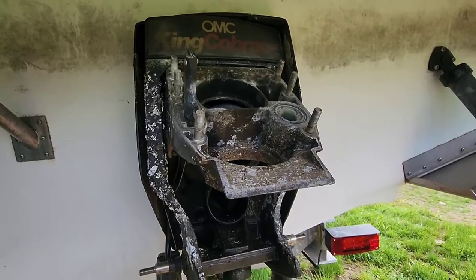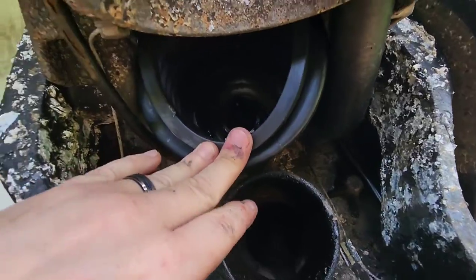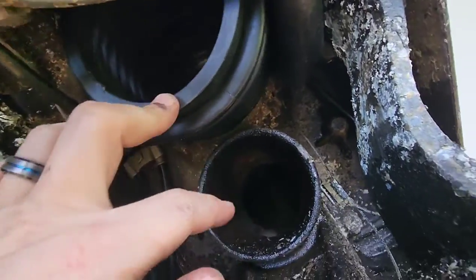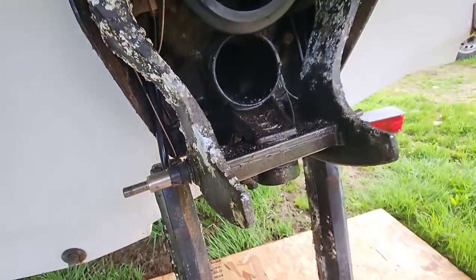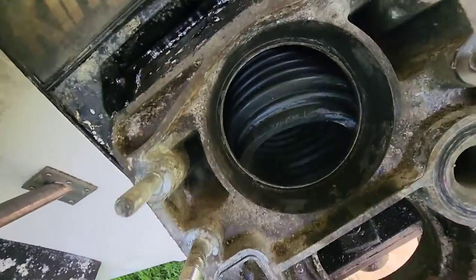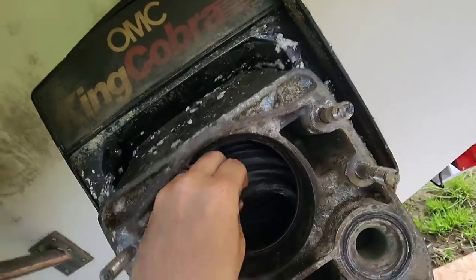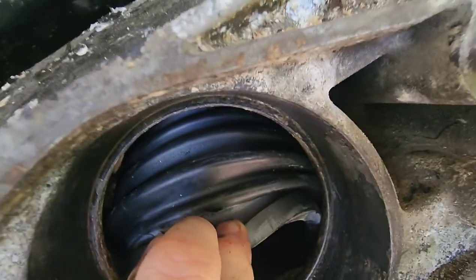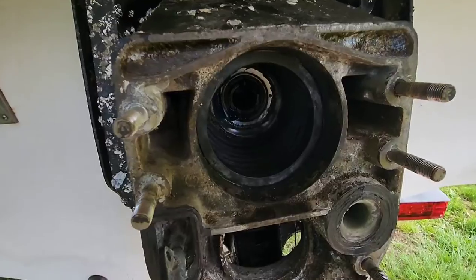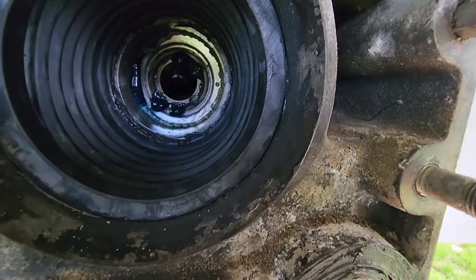With the outdrive pulled all the way up by hand, you can slip that bellow up into there. With a little maneuvering with your hand, get it up on its groove. I don't know if you can see it or not, but you tighten up your hose clamp and be done with the inside. Now you gotta drag her down and drag this bellow through this hole so it mates on that ridge. With the bellow up in that groove, nice and good.